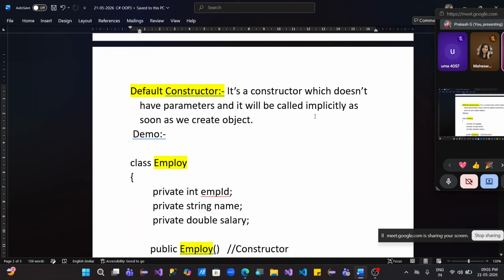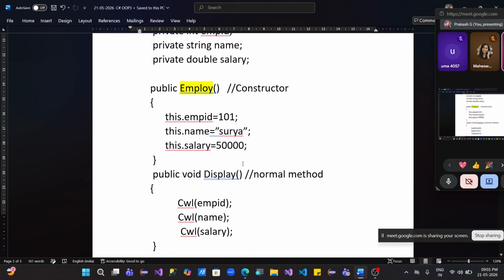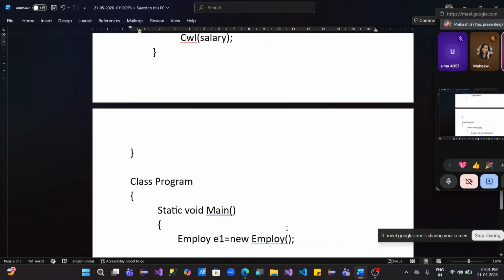That is what is also called a parameterless constructor. Okay, this is the demo that we are talking about now. Let me show you one more example. Apart from this, I'll tell you one small example. After that, we'll get back to this.